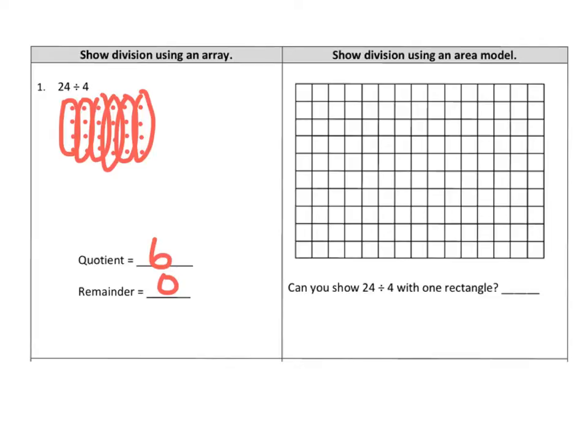Okay, now let's switch to blue and see if we get the same thing when we look at an area model. So again, we're dividing by 4 here, so I want to make sure we've got 4 blocks in play. Then the question is, how many columns of blocks do we need to get up to 24? So again, we could skip count here. So let's see, that'd be 4, 8, 12, 16, 20, 24. All right, let's see, color that in, and I think that covers it again.